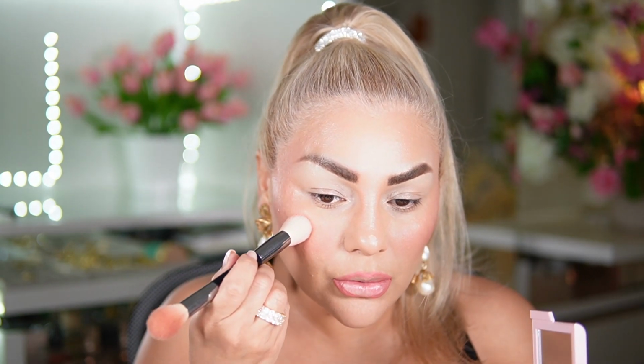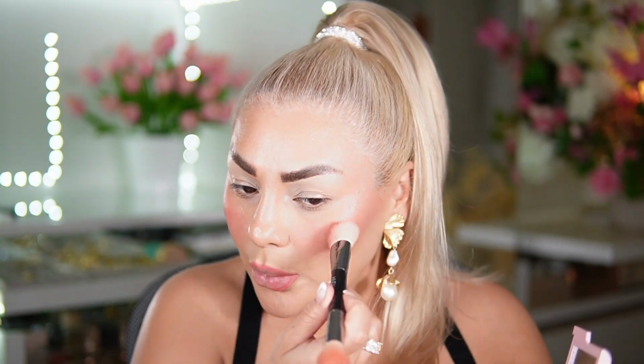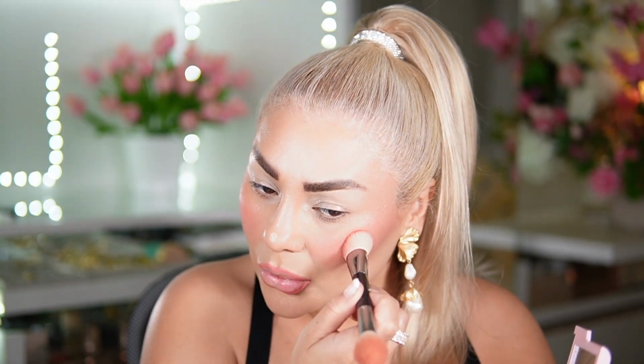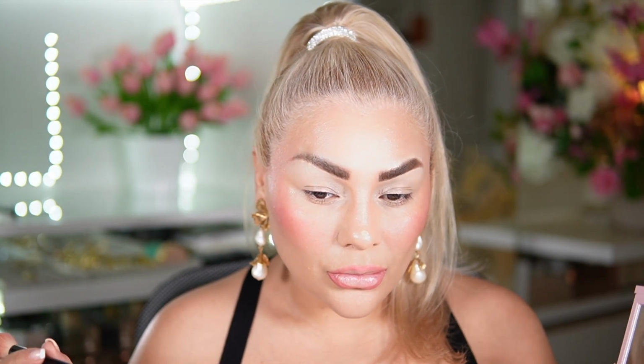Okay, now that I toned it down, I don't know, it's an okay, the color is not absolutely wowing me anymore, but maybe I took off a little too much, so I'm gonna go in here with the powder. It's that nice blush that you can wear anywhere with any makeup. It's that natural flush, but better.